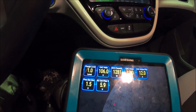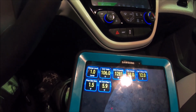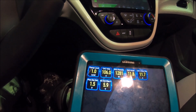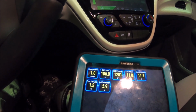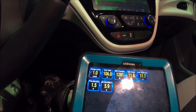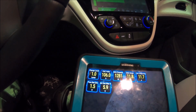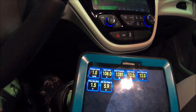And that is the reason that the Chevy Bolt gives you that option between 8 and 12. Because basically, we're plugged into a 120 volt outlet, so we expect to be anywhere between about 110 and 124, I believe. That's where we're supposed to be. Now that we put a bigger load on, it dropped quite a bit. I think it showed 112 volts before at 8 amps, so that was good. 106 is a little bit low. That means this is either a long wire run, which for this load should be bigger.